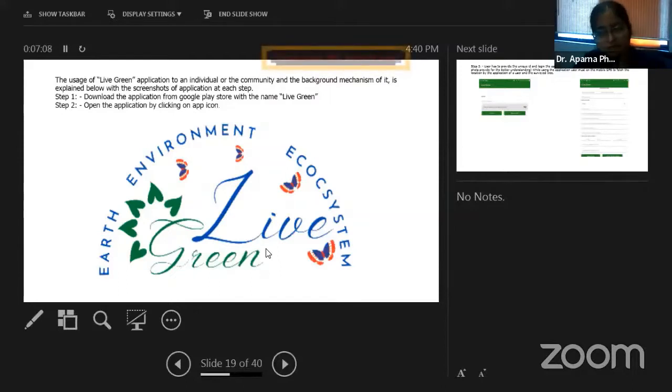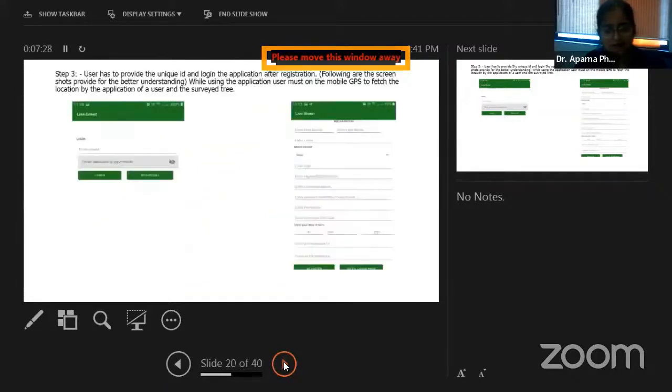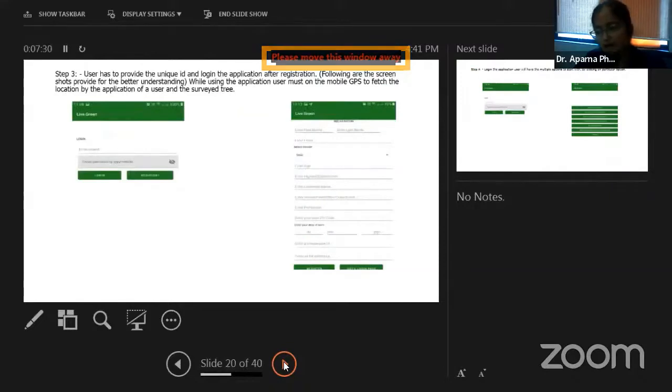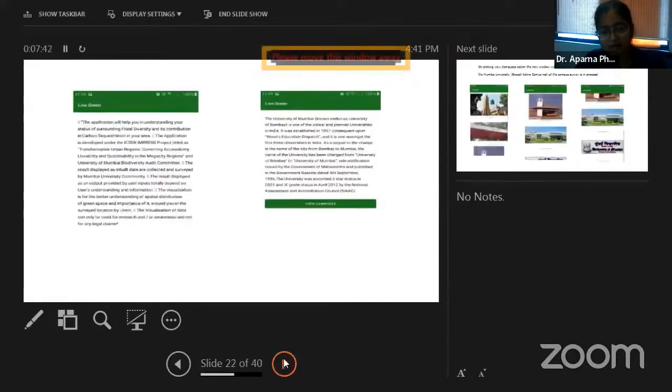We went a step further and we have also emerged with a kind of application called Leaf Green. And this particular Leaf Green application is available on the Google Play Store, so anyone can download it. Here, there are two parts in this application. The first part gives a kind of visualization for University of Mumbai. And in this visualization in the form of trees, the user can also run the spatial query in terms of trunk size and the height.